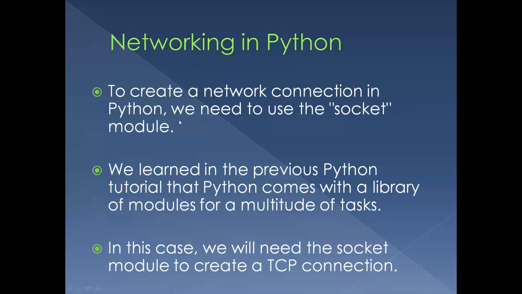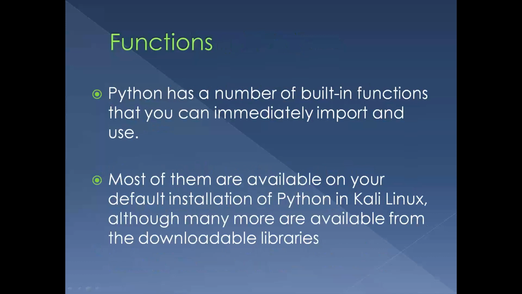To create a network connection in Python, we need to use the socket module. We learned in the previous Python tutorial that Python comes with a library of modules for a multitude of tasks. In this case, we'll need the socket module to create a TCP connection. And that's what we're going to be doing here shortly.